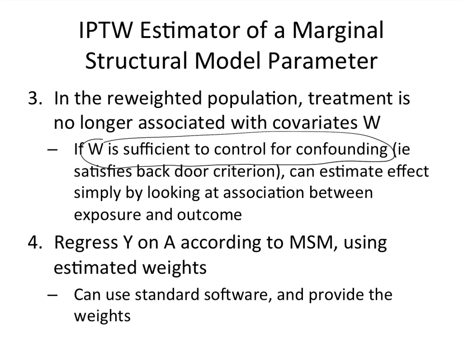Then that reweighted population will have no residual confounding. When I look at just the relationship now of Y on A, I don't have to consider W anymore. I've essentially pseudo-randomized. Once I reweight, there is no relationship, so there is no confounding. And now I can just get the causal association like I would in a randomized trial, by just comparing a regression of Y on A, or just the mean of Y for different levels of A in that reweighted population. That's the intuition for why this works. Essentially, you're getting rid of the confounding by reweighting.